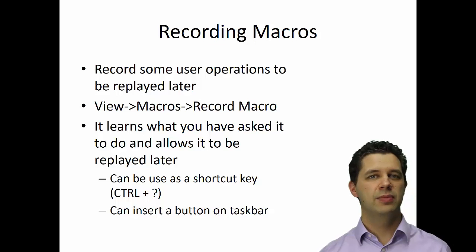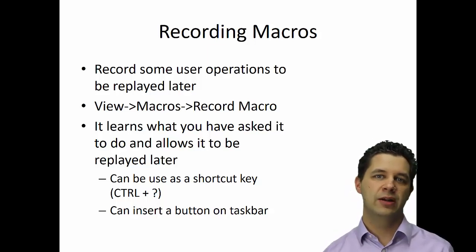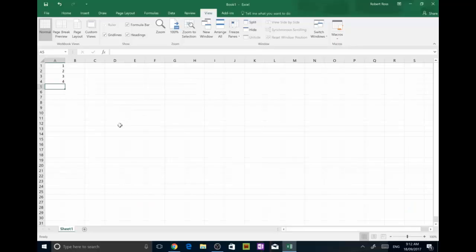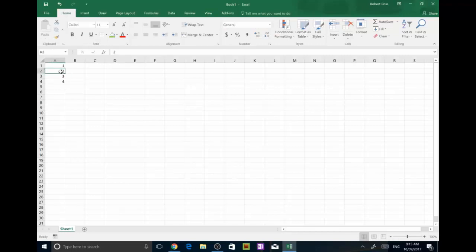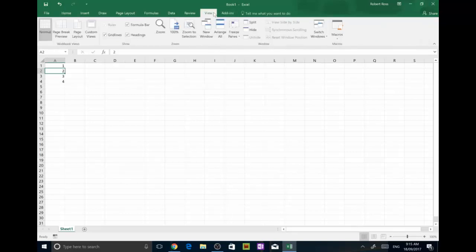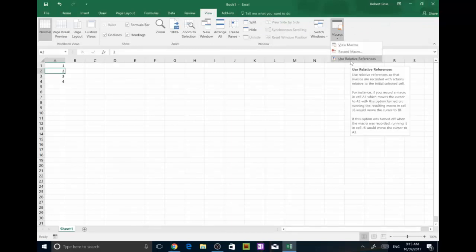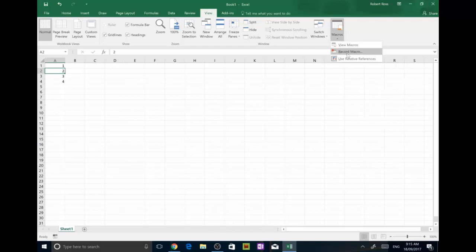From now on, though, we'll really be looking at the code that we can use to automate and write these macros themselves. Now, there's all sorts of things that we could do when we're recording a macro, but let's come up with a simple example. In this macro, we'll copy some text, we'll change the color of the text that we've pasted, we'll make it bold and italic and change the color of the cell as well. You'll notice in macros we've got an option here, use relative references. If we don't use relative references, it'll be absolute, so we'll be dealing with the specific cell we're working with. Normally we want to use relative references.